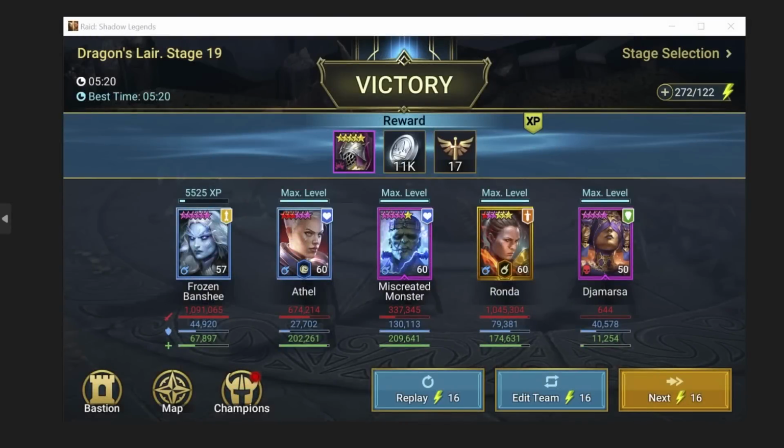Stage 19 also managed to get done a little bit quicker. It was a full manual run again. This was much more suitable from an affinity perspective for our team. I did try Jamasa even though she was negative affinity, and she did die on the very first wave within about 5 seconds of the fight running, but I was able to manually 4-man it through the rest of it.